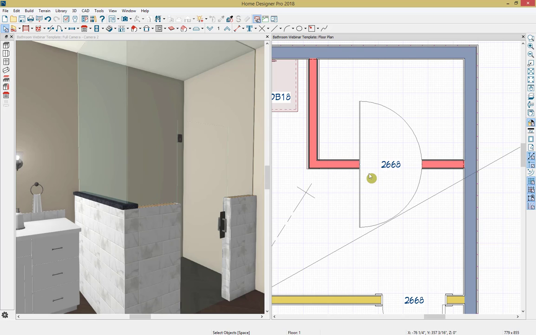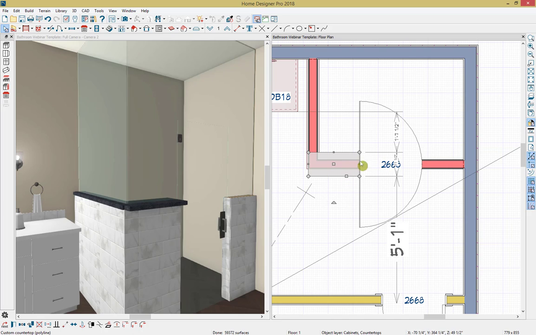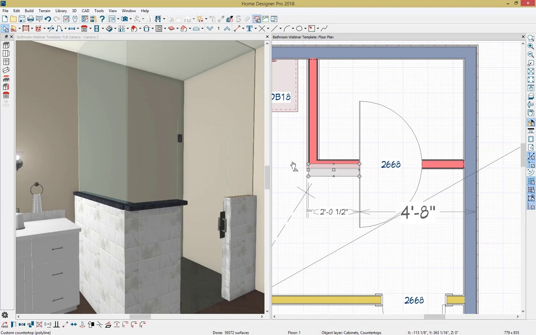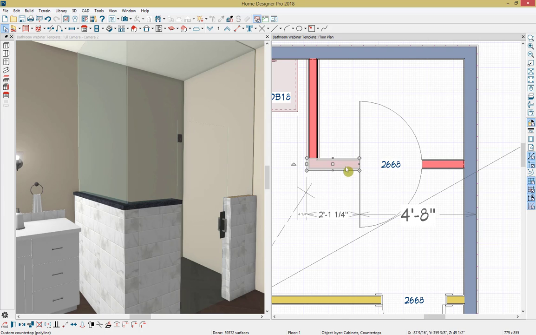I would now like to add the custom countertop on each side of the custom glass shower door. So I'll select my custom countertop tool, and I can do the same process that I did on the other pony wall. That will place lower than we'd like, so we'd like to adjust the countertop height. After I've changed the elevation reference to be absolute, I'll change this to 48 inches. And then I can change the dimensions to be 6 inches wide, and then I'll center this along the pony wall. And I can drag this out so that it reaches the other custom countertop.